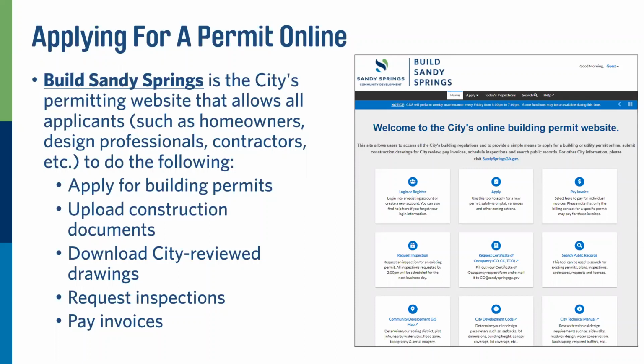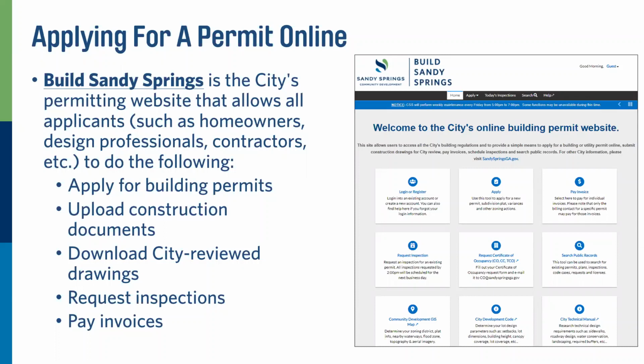There was a time where maybe people were emailing drawings to some of the sign reviewers, but we don't allow email. All right, there's only 2 ways. You can either apply yourself online, or you can apply in person downstairs at City Hall. All right, the advantage of going online is, many things. You can apply for your building permit.